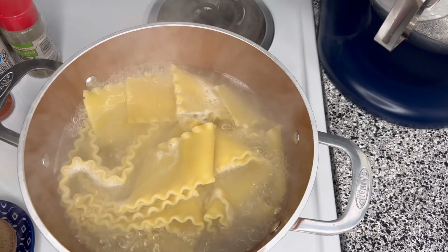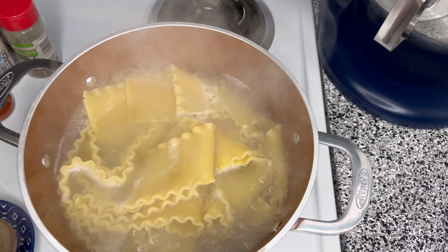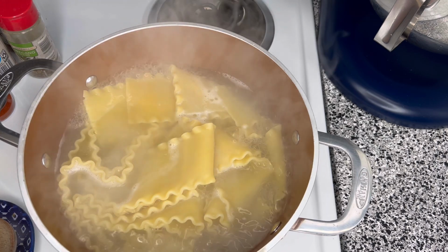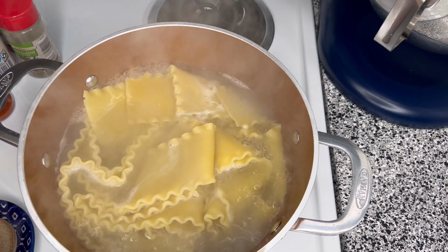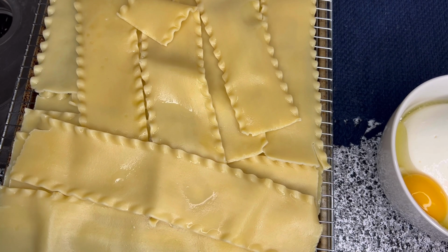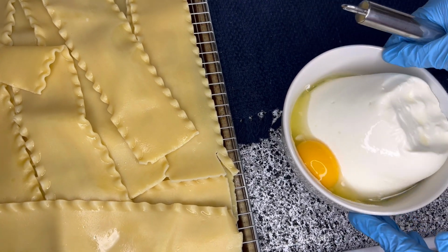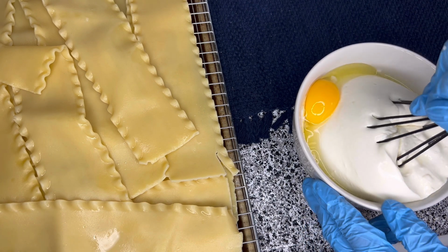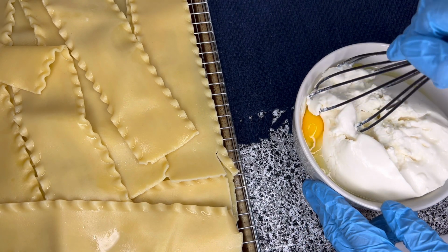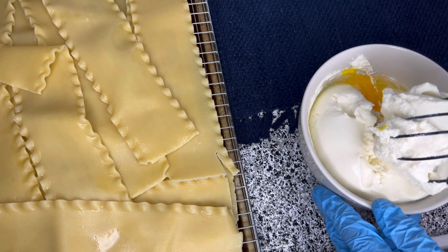All right, guys, so our noodles are halfway cooked, so I'm finna drain them and lay it out on our drain thing. And then we're gonna start on our ricotta cheese mixture, and then we'll start with our meat. All right, guys, so I've laid out our lasagna noodles. So now we're finna take our ricotta cheese. I've already poured it into our bowl, and our egg, and we're just gonna give that a little light mixture until everything is completely combined.